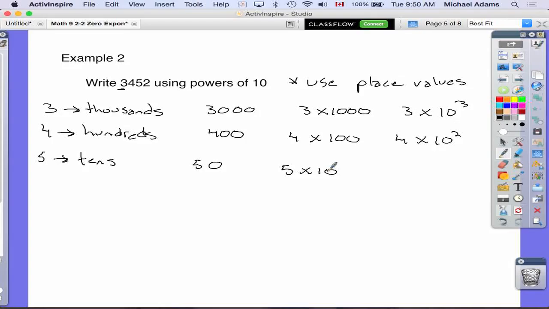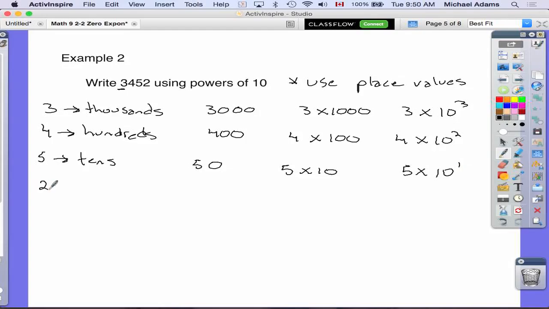Yeah. Okay, so now we could write 5 tens like this. 5 tens we know is 50, which we also get by 5 times 10. And how could I write it as a power of 10? 5 times 10 to the exponent 1. Absolutely. Now, let's take a look at the next one.